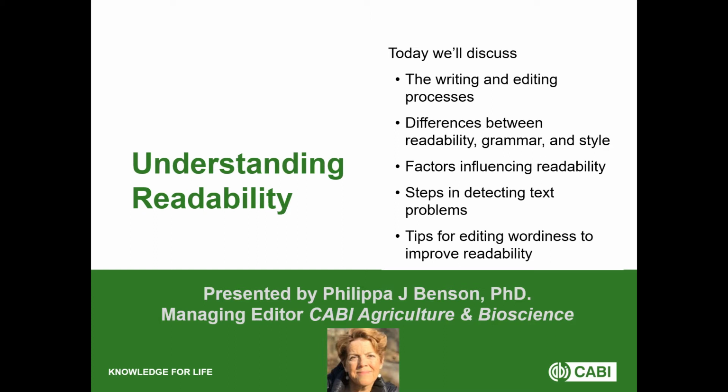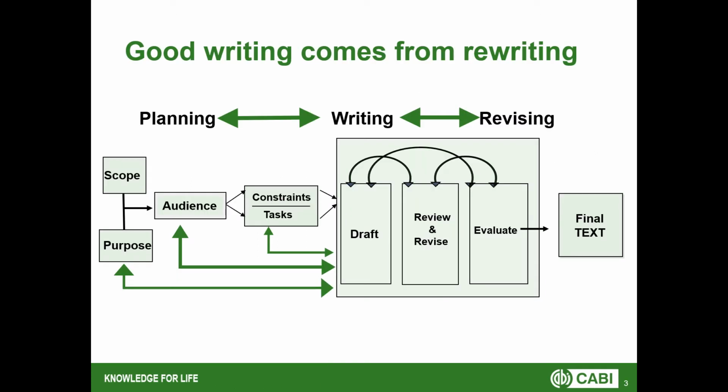Understanding readability is actually a quite complex topic, but I hope today you'll get a start in understanding what makes a text readable and what you can do to improve the readability of the manuscripts you write. Let's begin with a quick review of the writing process. Studies in cognitive science have determined that there are three concrete stages used by good writers: a planning stage, a writing stage, and a revising stage.